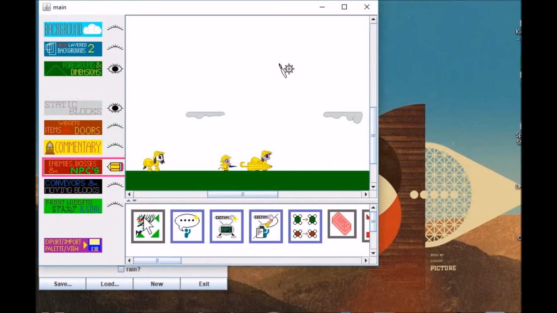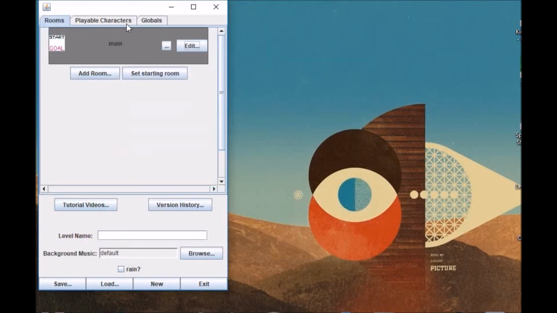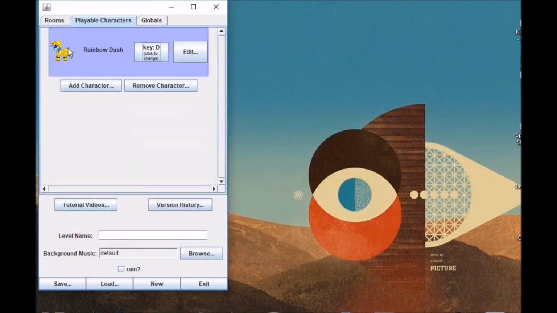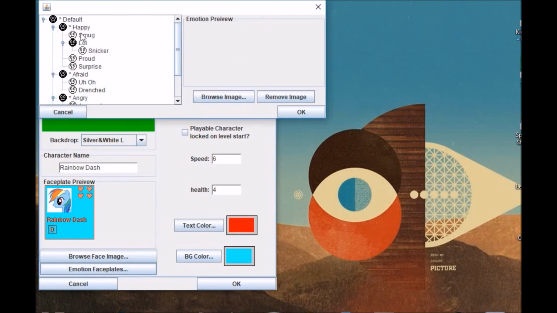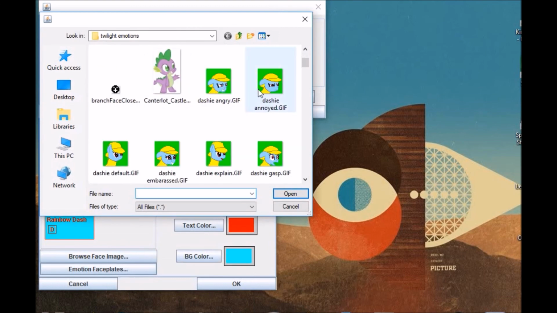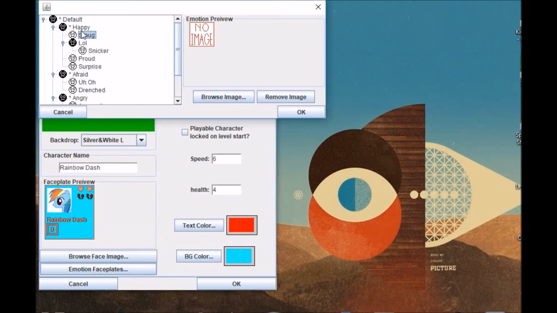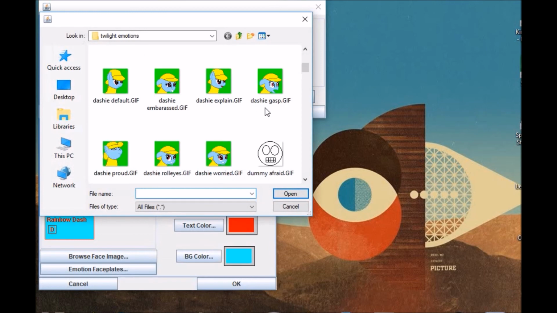You can also add emotion faceplates for playable characters. I'll go to Rainbow Dash here. How much time do I have? A few minutes. Let's see. I definitely want to change this up. Browse image. Let's see. Dashy default. I don't think I made a happy one for her.